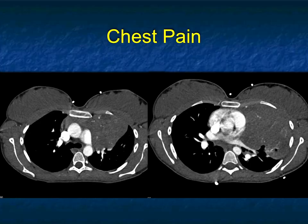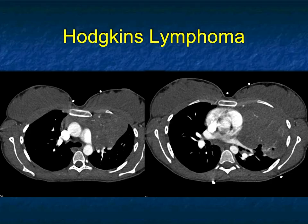Patient with chest pain — large anterior mediastinal mass, eccentric, extending down along the left chest wall and pleura. It's very large. When you see large masses like this, lymphoma is a possibility. This is not a teratoma — they can be large, but they have calcification and fat. You've got to be thinking about thymoma, but when it gets really large and tracks downward eccentrically like this, it's going to be lymphoma. This was a nice example of Hodgkin's lymphoma.